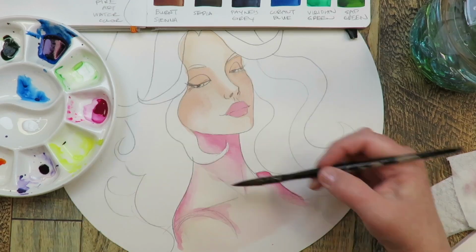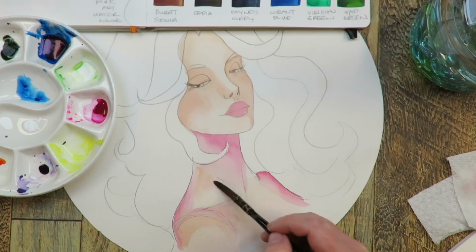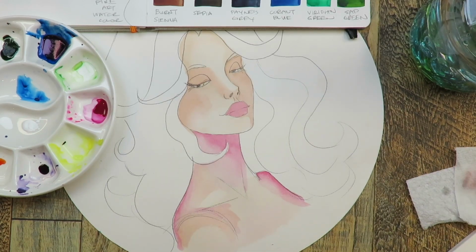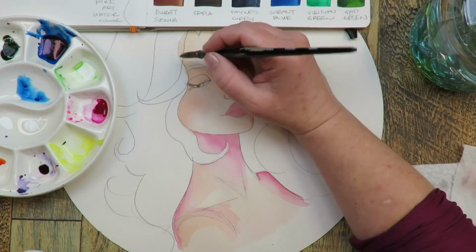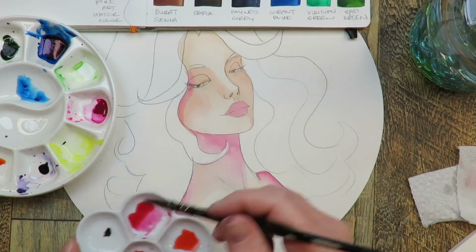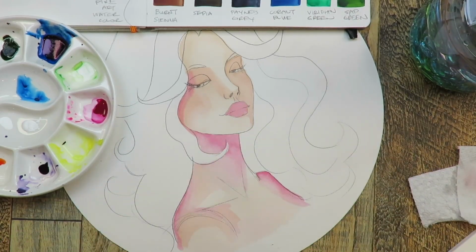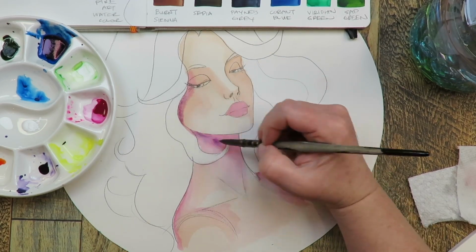Stonehenge, I hate, sorry Stonehenge, hate your paper. It just doesn't, things don't move on it for some reason. Whatever sizing is inside the paper, for me, kind of ruins its watercolor properties. Whatever it is that is in normal watercolor paper does not exist in Stonehenge, and you just don't get the same behavior that you do with standard archival 100% cotton paper. That being said, my other favorite paper is Fabriano, and it's only 25% cotton. It works amazingly. But you do have more absorbency when you're working with 100% cotton versus 25%.